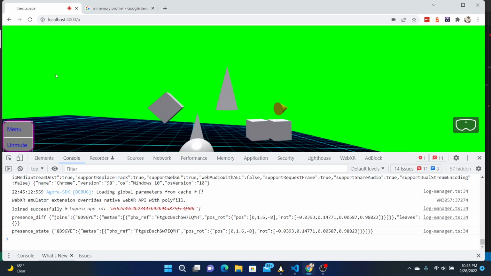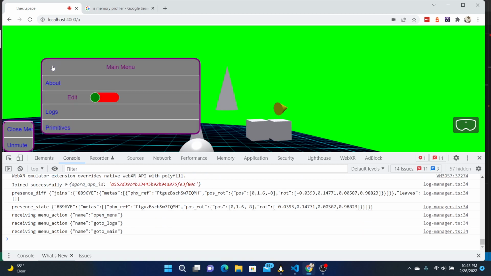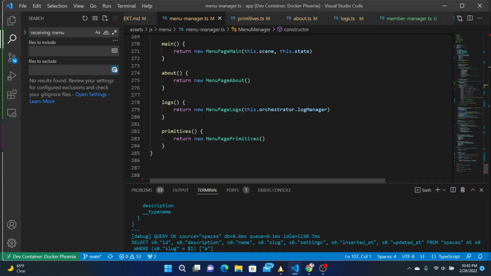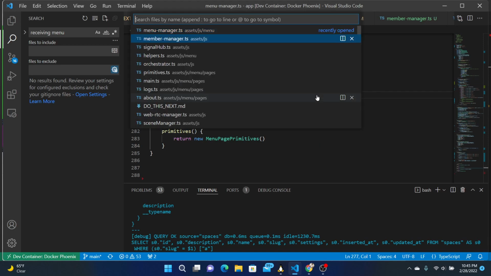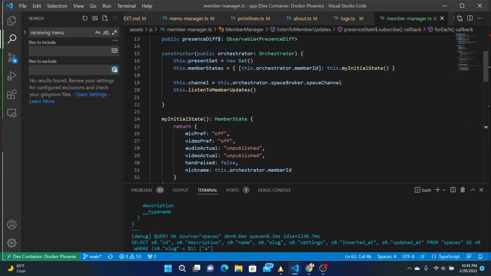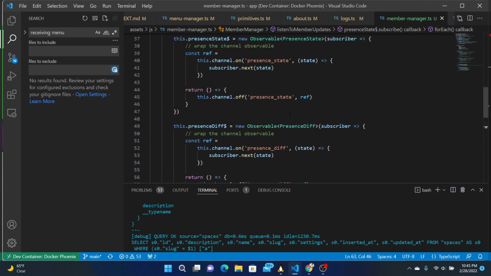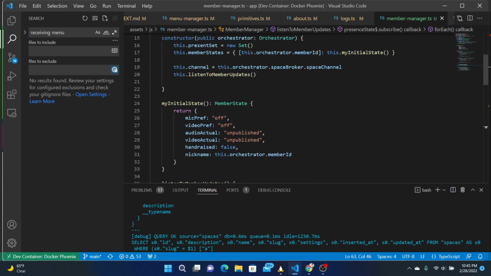Alright, we've kind of refactored the button arrows here, and then this mute, unmute isn't hooked up to anything, but who else needs to know? Yes, member manager finally needs to know. So I need to listen to member updates, and one of the member updates is myself. And we've set ourselves off with these mic preference, so we need to set that our preference is something.